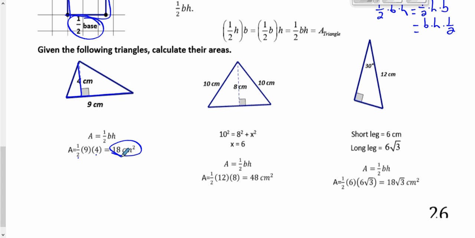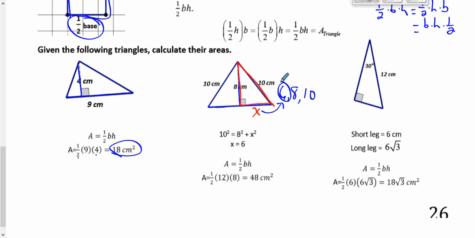Now in this one here, we don't really have the base. Here's what would be the height. Here's our base. We need a value for that base. So how are we going to do that? Well, over here, we have a right triangle. Now they did the Pythagorean theorem over here. They called this x. But hopefully you remember this is a triple. This looks to be a 3, 4, 5 doubled, into a 6, 8, 10. And so x here will be 6.